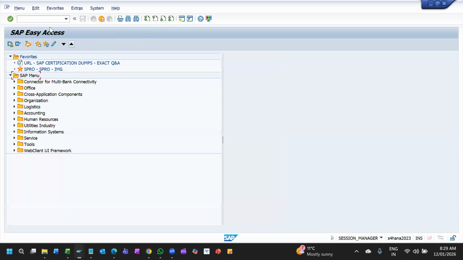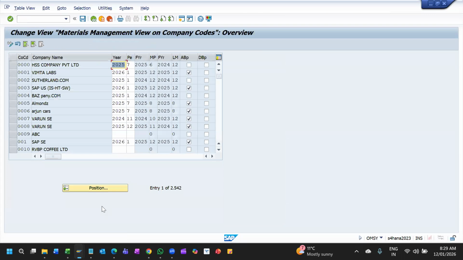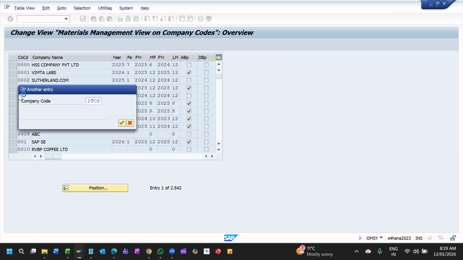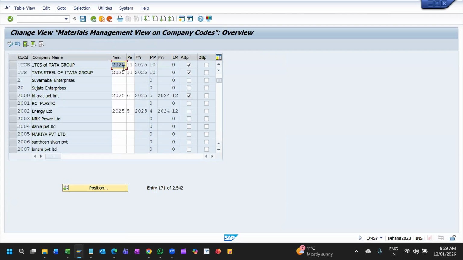And same way, if you go to OMSY, give your company code. Here also it is showing current period 11. So previous period was 10, current period is 11. Now we have to switch it to 1, and here it should be 12.